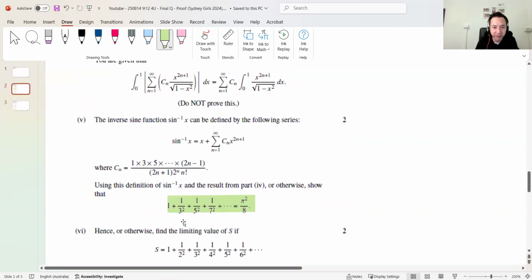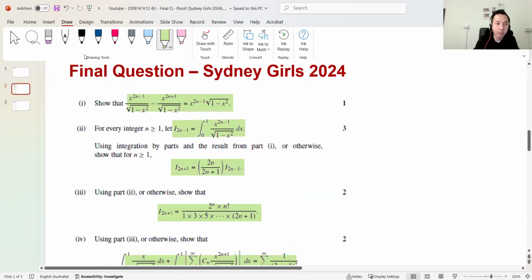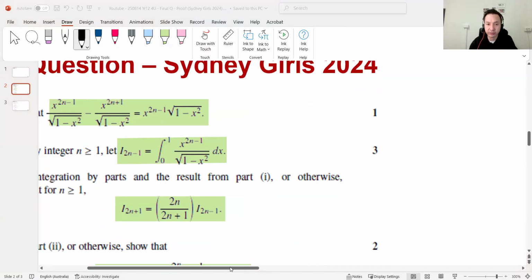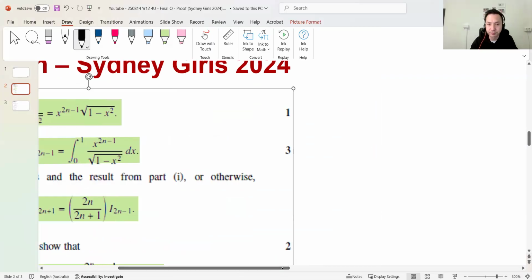At this point I'm thinking, I hope that the part above provides enough guidance for me to do these parts. That's really all you can ask. So let's do it systematically. Let's go up to part 1 and get cracking. I'll have the questions up here so I don't have to always refer to it.